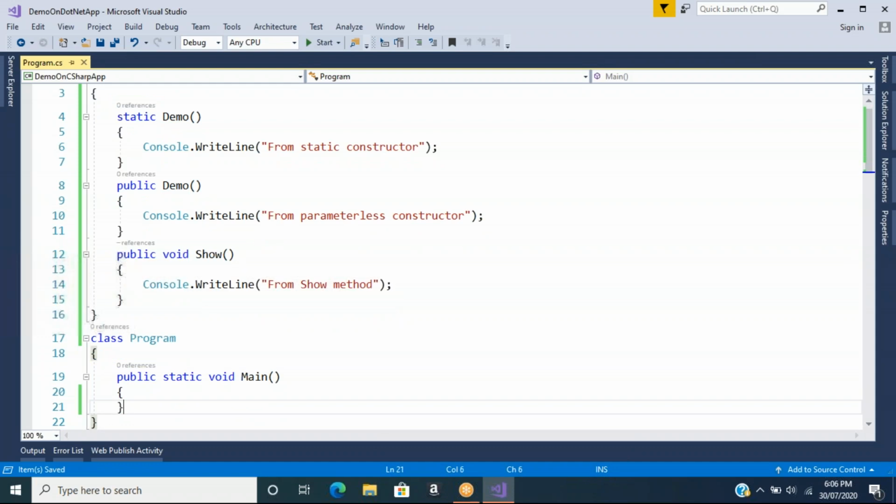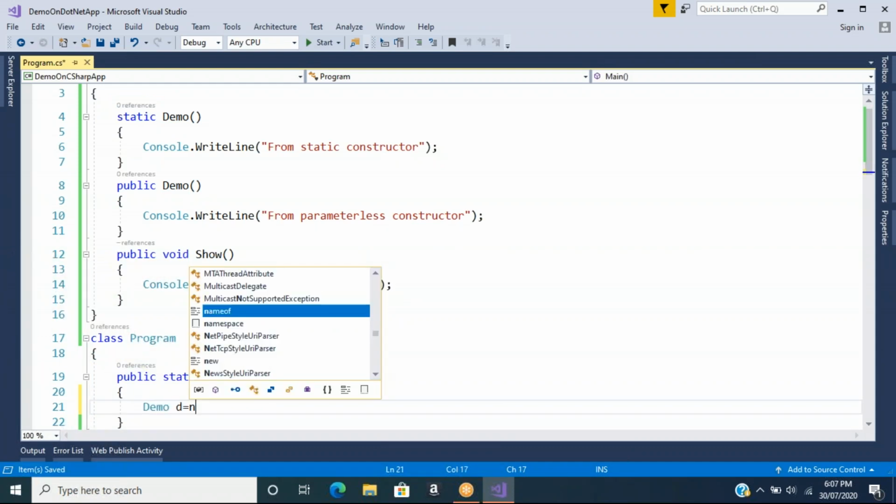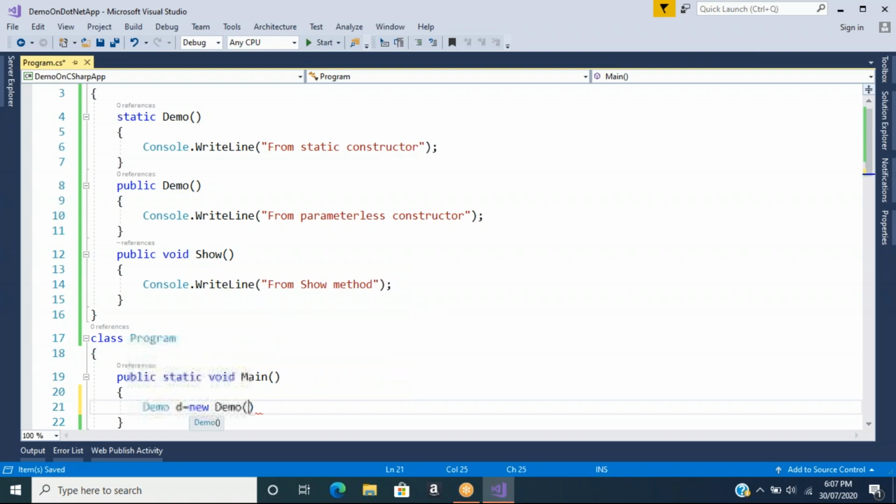Now, Demo D equals new Demo. This is one technique that we are aware of. And second technique, even we are aware, DD equals D, assigning instance of a class to an object of the same class. These two techniques we know.